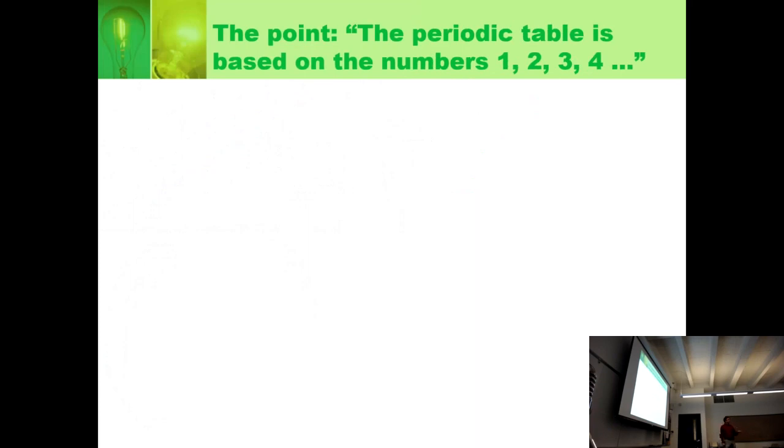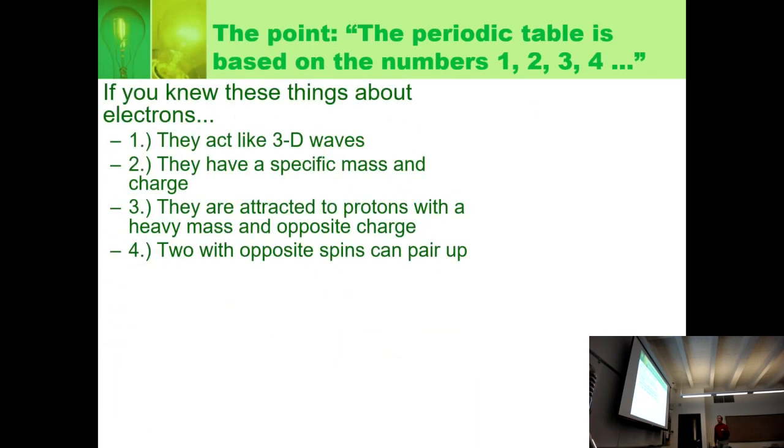The main point is the periodic table is based on counting numbers. If you actually knew wave math, and you knew the characteristics of the mass and charge, you would actually be able to calculate what the orbitals are. This is one of the reasons why I don't think there's time travel, because it would be pretty easy for somebody who's had, not this class, but graduate school study in physics, to go back in time and calculate this out and show people quantum mechanics. But we don't have any evidence of that, so I don't think you can travel back in time.